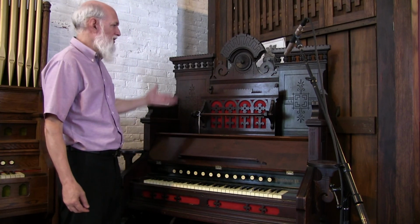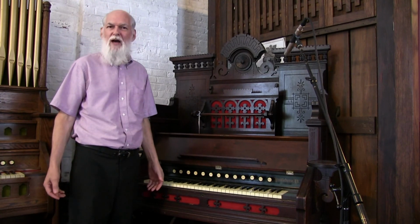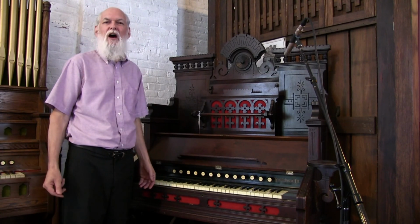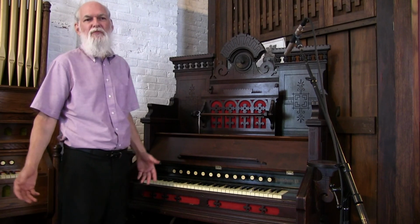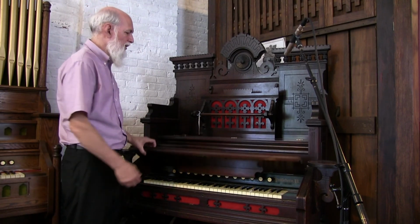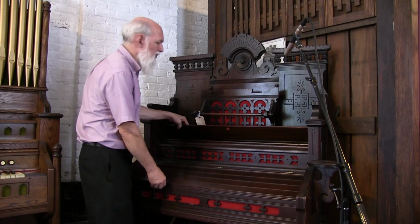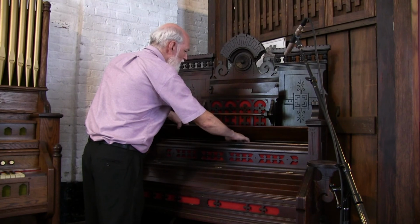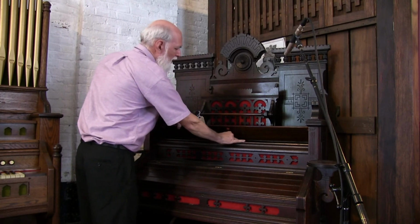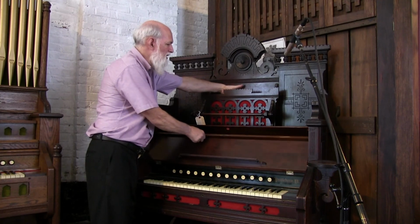It's a parlor organ. This case is a parlor organ, whereas the one with the pipes on the top was a chapel organ, and we had a flat top from Marlborough and a folding one. This is called a parlor organ. So it is made to look pretty for your house, and you can also make the sound come out a little more this way. Your music would set in here.